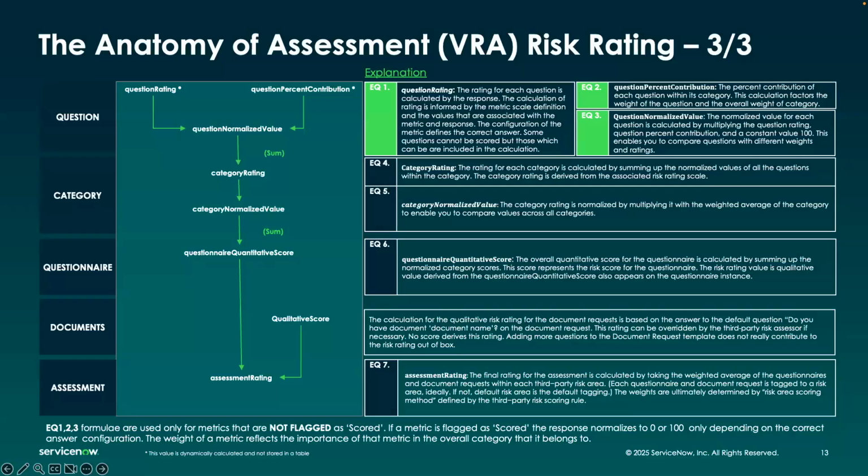We have covered how individual questions contribute to scores, how these roll up into categories, how questionnaires combine those categories, and finally, how everything comes together into the assessment risk rating. We have also explored the system of record, the specific tables and fields involved, so that you're equipped to find and interpret the data behind these calculations. Everything you see summarized here follows that left to right flow we discussed previously. MCQA, from metric to category to questionnaire to assessment.